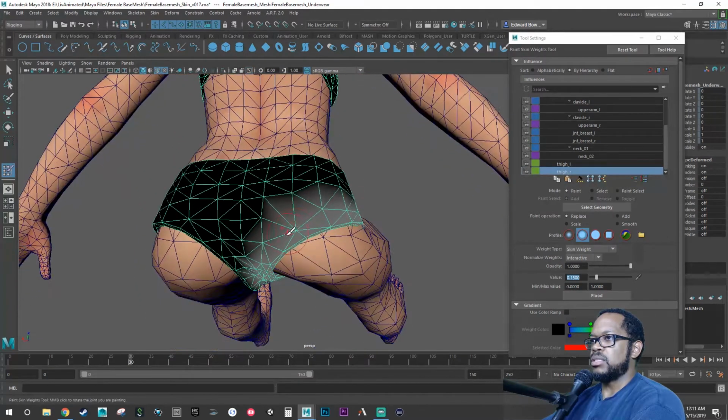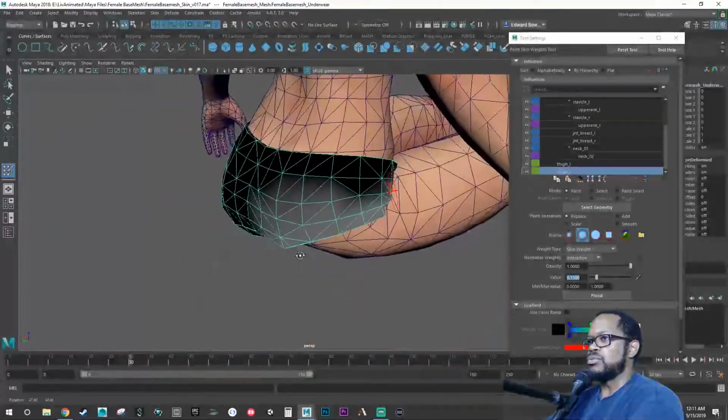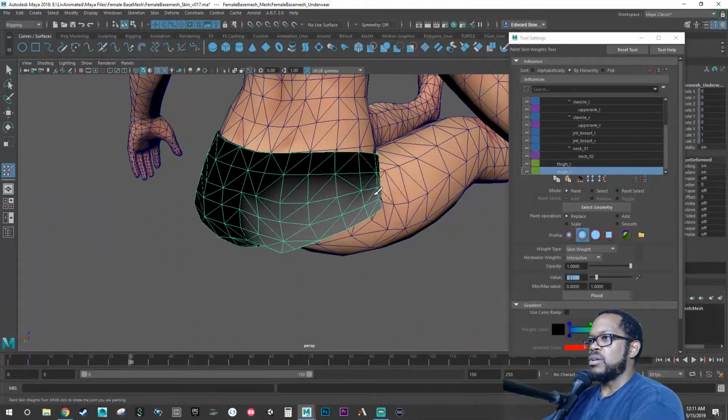Do a little bit here. If you hold down shift while you're clicking and painting, it'll blend between the two. We don't want her to have this baggy look in her underwear.